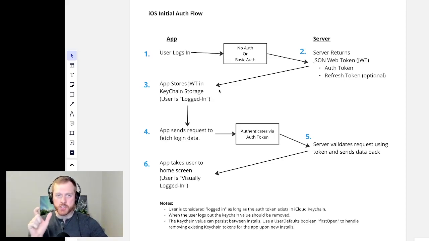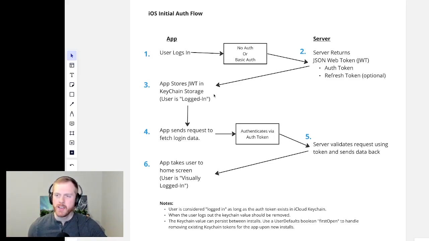JSON Web Token, since it's a token, it's more secure because if someone steals that token, they only have access to those resources maybe for a day, 15 minutes, however you have it. But the point is it can be revoked, and they can't use that to access an individual's other services. So say if I use the same password with an email as the app, a hacker can't take a token and log into the user's email. So avoid saving user credentials within the app at all costs.